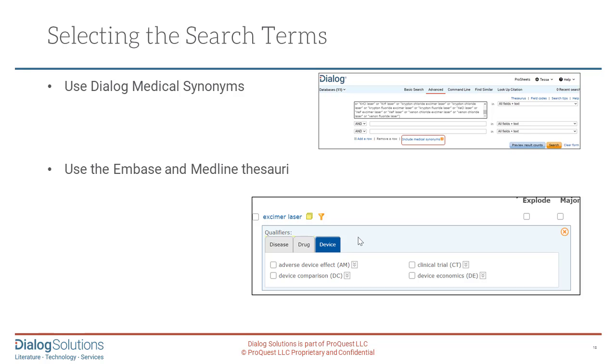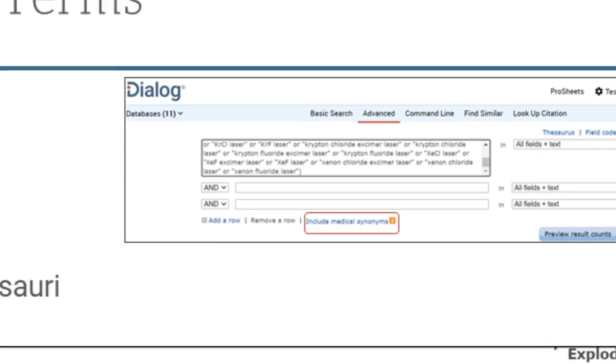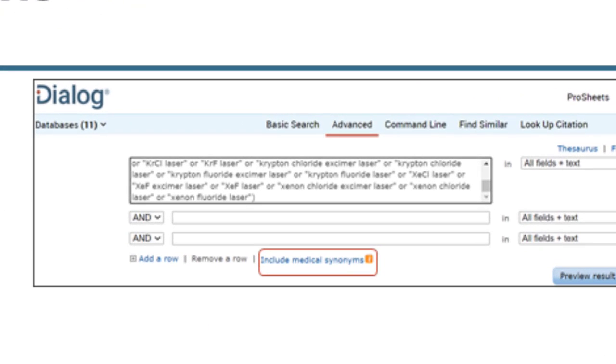Now, the manufacturer, the pharmaceutical company, may have a synonym list for their device, or you can use Embase, which also has excellent synonym lists in its thesaurus. And in Dialog, we also have a feature where you can click a button and include medical synonyms.